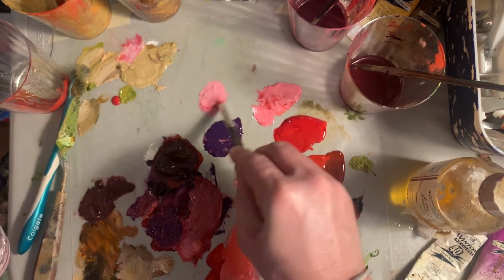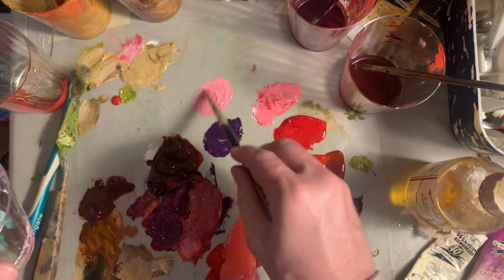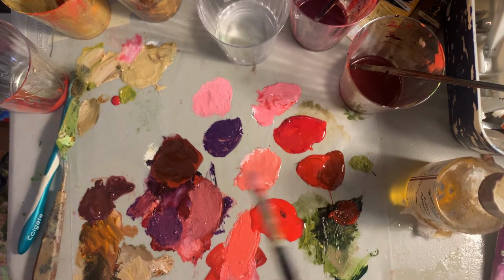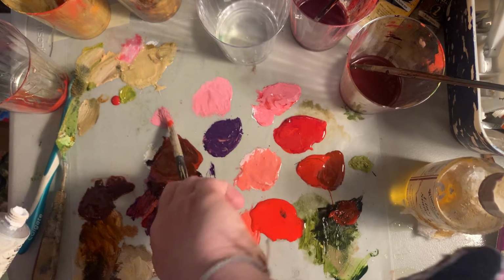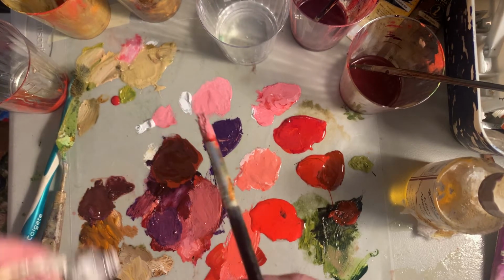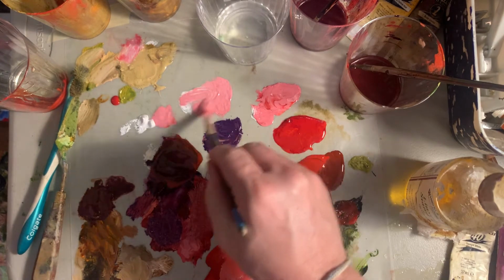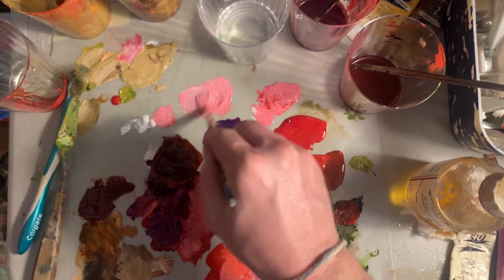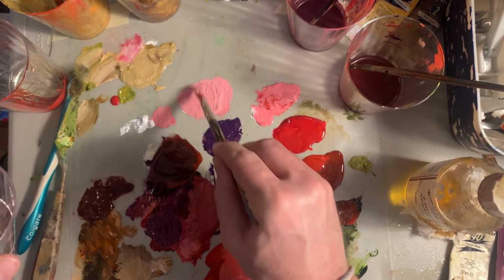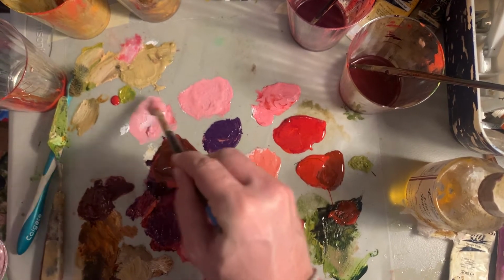Here I am adding the turpentine. I want this one to be even more flowy and fluid. All right. Now I want a pink that's lighter, because I've got three shades of pink. They're all the same. So I'm going to make one that's my lightest, one that's in the middle, and then that darker one. So here's my middle pink. Make sure that's all mixed up really well. Get a little more turpentine so that it mixes together better. And there's my lightest version.